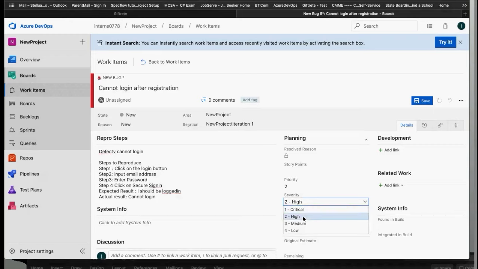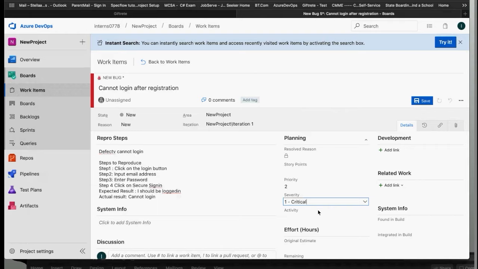But because I cannot log in, and for me, if I can't log in, I'm not able to do anything, because remember we registered. Once we've done the registration, we should be able to log in onto that website before we can start doing things on the website. Because I can't do anything on that website, I'm going to give this critical. And then critical, of course, you would have agreed what the defect process is. Are they going to look at this immediately? Because you've named it critical, they should know that this will take maybe 1 hour or 2 hours, depending on the SLA, depending on what you've agreed.